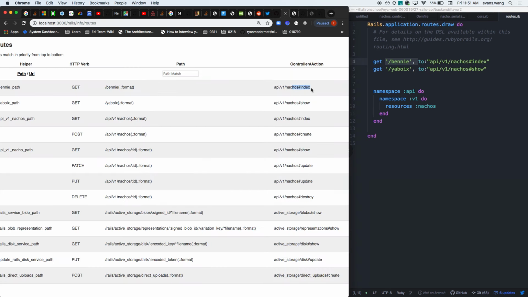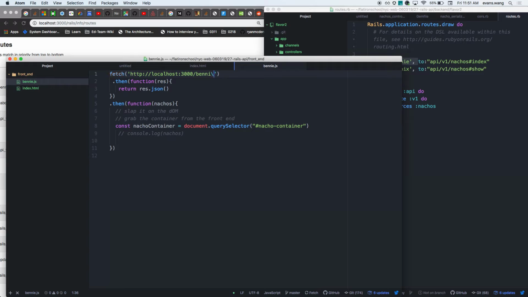And if I want to hit the index action, I need to go to /api/v1/nachos. We'll hit the exact same controller action and send me back the same data. Here, I would then just take it and slap it on the DOM accordingly.